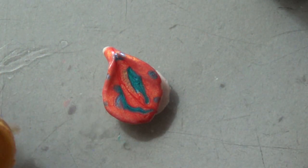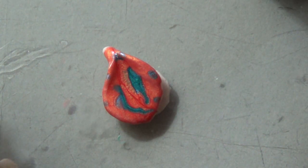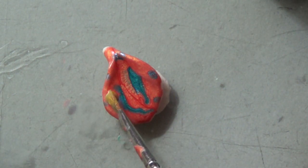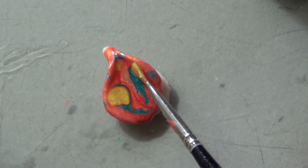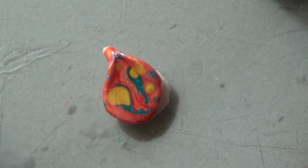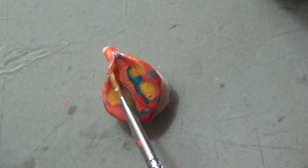It's really unlimited what you can do with these paints. And I'm going to show you a piece that I did when I was researching these paints. I always experiment because I want to see if it's going to have some kind of a reaction with my clay. I still have it, and I'm going to show you what it looks like. I should have written down when I did it, but it's been a while. Okay, can you see how that's just kind of moving around?